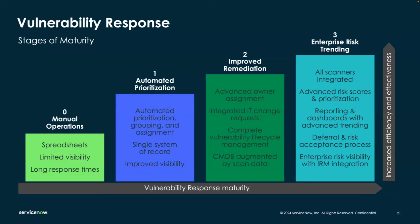Again, the CMDB augmented by scan data. So the ability to have that cooperation with the CMDB team, with the insight that vulnerability response gives you from recognizing we could not find the CI that the scanner found that had a vulnerability, and that cooperation and working with the CMDB team alongside of you, giving them that insight that this isn't found, discovery may need to be tuned, or however you're getting these assets into the CMDB, this part of the infrastructure is being missed that the scanner's finding. So giving them that insight and lead on where they can advance the CMDB.